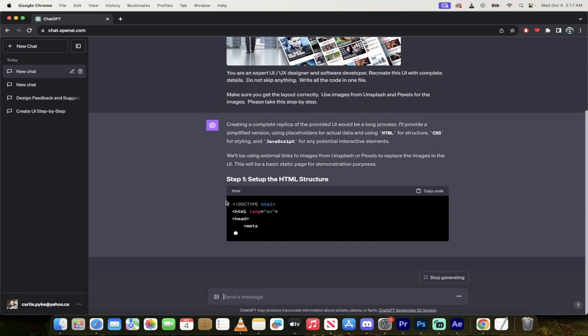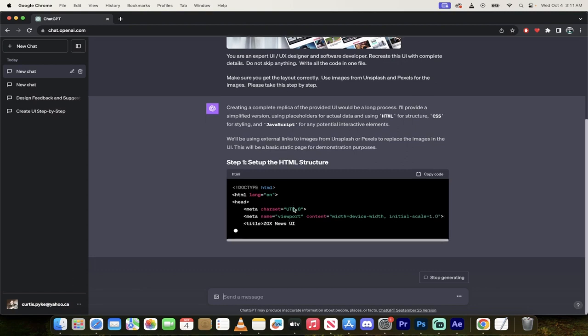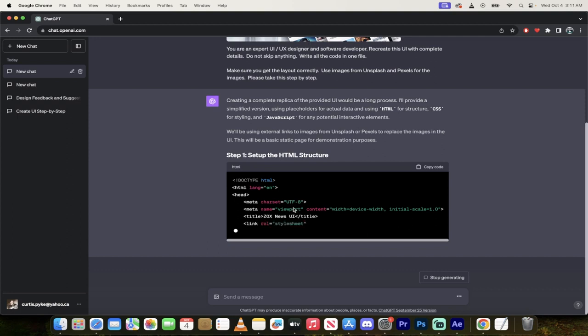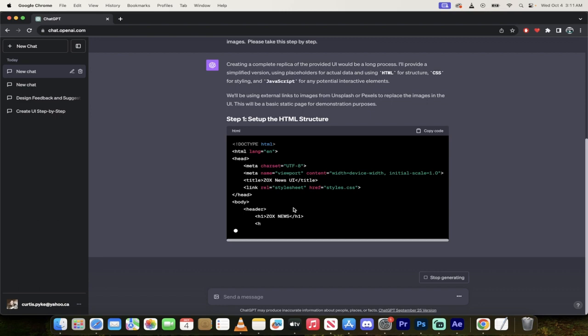So here it is. It's cooking it up, and as it goes through it here, I'm going to come back when it's done because it's going to take a few seconds, show you what we got, and then I'll show you how we can use ChatGPT and the visual uploader here, or the visual image analysis, to check out our content or check out our work, and then maybe give us some feedback and critique. So here we go. I'll come back when it's done.